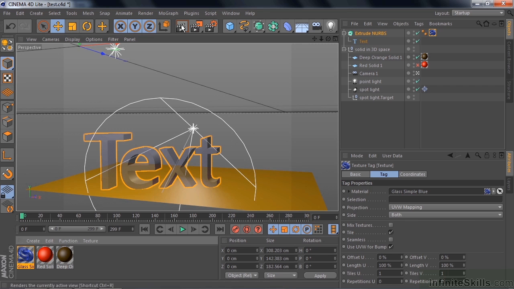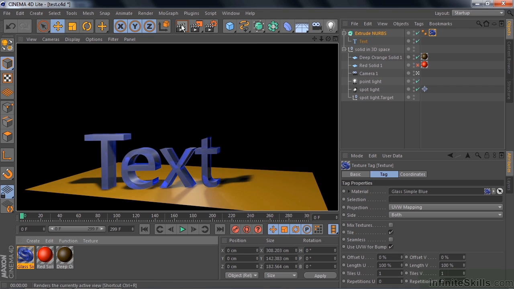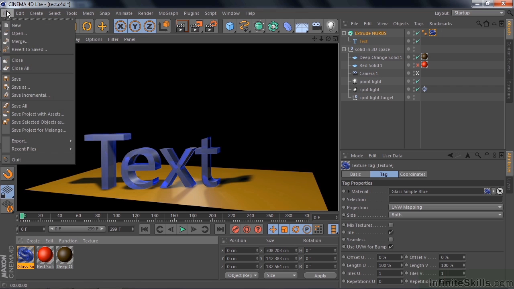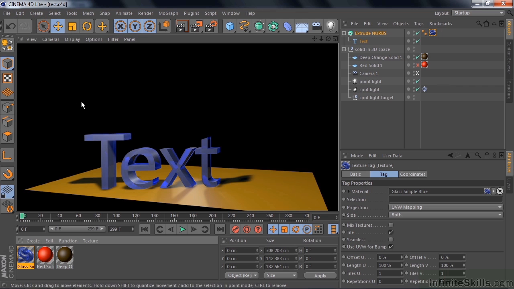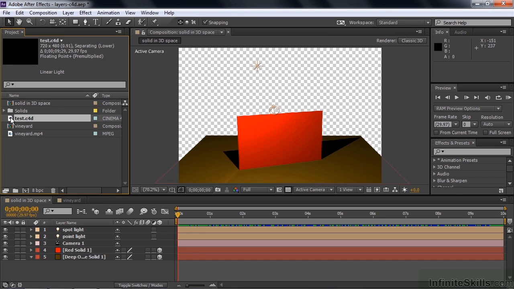So let's take a look at this little render by clicking up here at that little clapboard. Wow, that looks pretty good. So let's go back to After Effects. We'll save this file, save, and we'll go back to After Effects. Now, there's no reason to drop this file back inside this comp, because this file is 2D, and these 3D things, lights and the camera, work only on 3D layers. So it's kind of a waste of time.